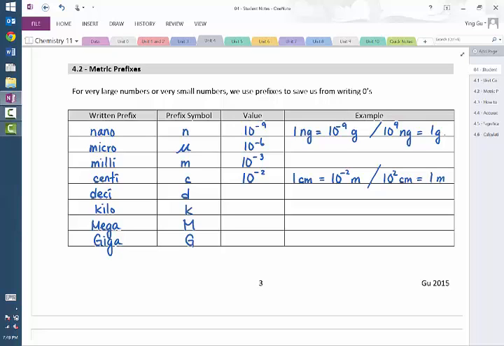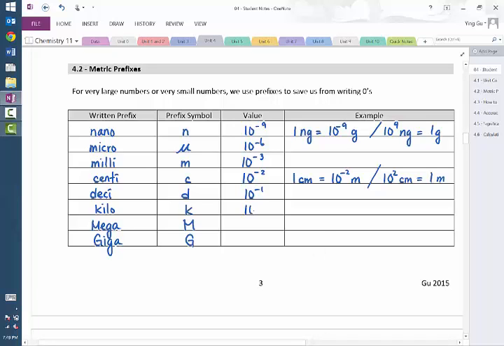So these are how metric prefixes work. Okay? And these prefixes can be attached to any unit. It can be attached to liters, meters, grams, moles, Celsius, I guess, if you really wanted to, but that wouldn't really make sense. But these can be in front of anything, so that's why they're called prefixes. Okay? Deci, 10 to the negative 1, because you know that there are 10 decimeters inside 1 meter.